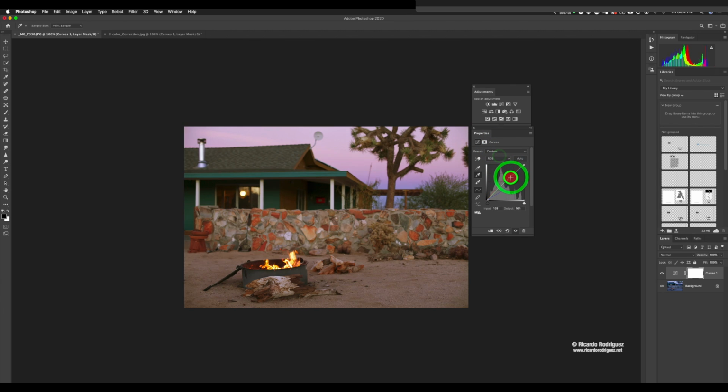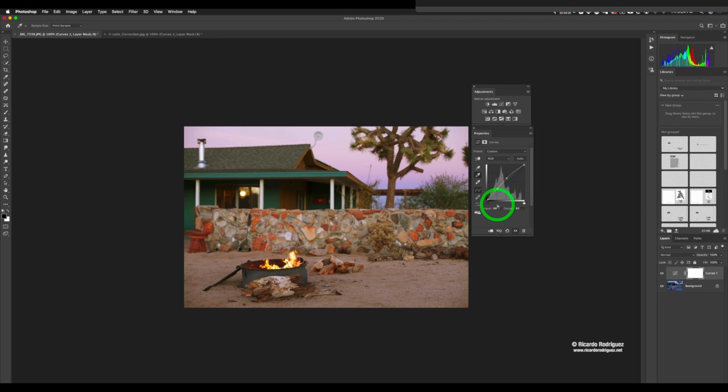And I'm actually going to lighten up this image a little bit and create a little bit of contrast. Whoop, not that much. Just a tad. So you can play with this and fix your image in three ways. You can adjust the density, the overall brightness, you can adjust the contrast, and you can adjust the color, all within one adjustment layer. That becomes really helpful. It saves you some time so you don't have to keep opening a bunch of stuff. And it will be very useful later on when we go into more advanced editing.